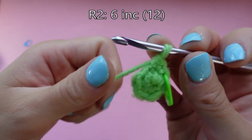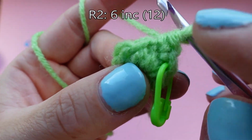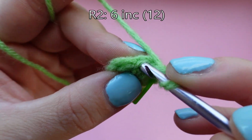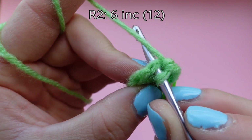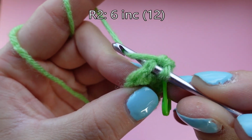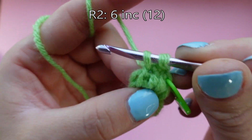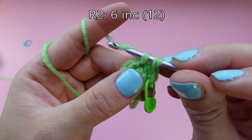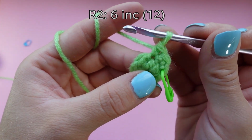And now you can reinsert your hook. And we're going to do the same thing over again, but in the next stitch. So we're not working in the same stitch anymore. We are going into the next available stitch. Insert your hook, yarn over, and pull through 2 loops. Yarn over again and pull through 2 loops. So these 2 steps is what makes 1 single crochet.